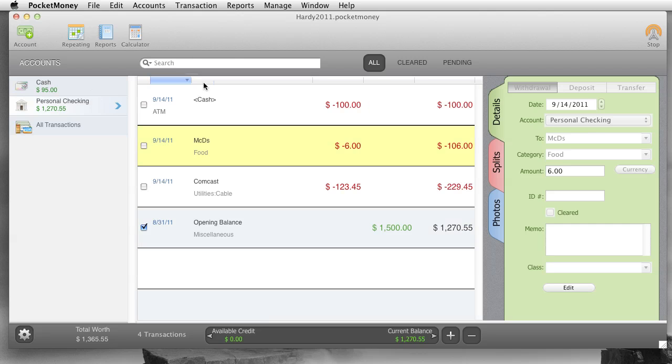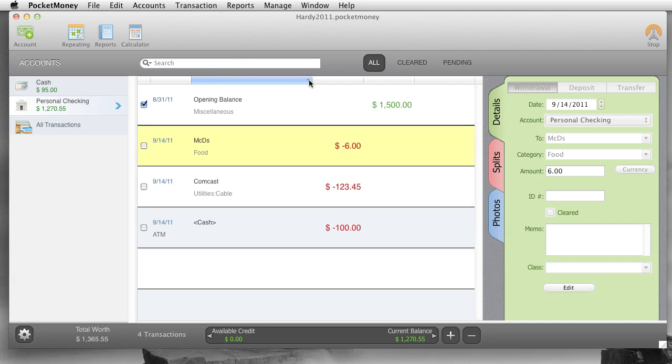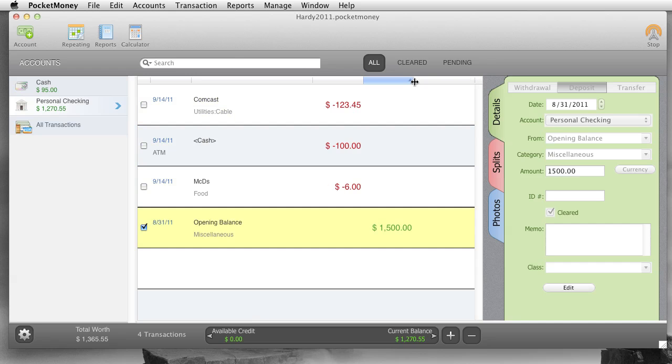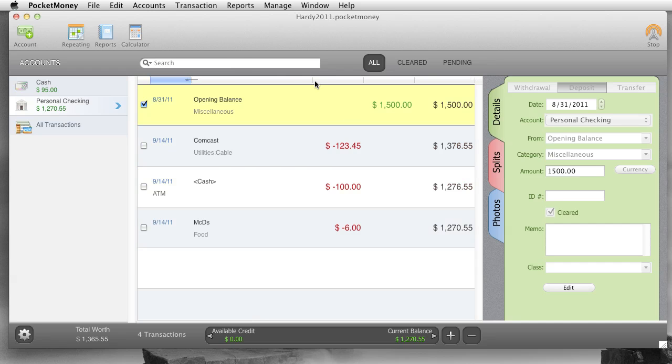You can sort by date, you can invert it, you can sort by the payee, you can even sort by amounts. The default is by date. You can also adjust these columns, so you can resize columns. If you're on a really small screen, one of the things you can do is combine these 2 columns, and when you combine those, it puts them all in the same column. Any other tricks? I don't think there's any other tricks for that.